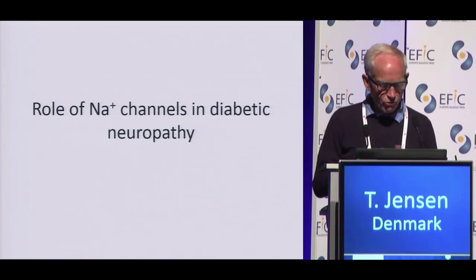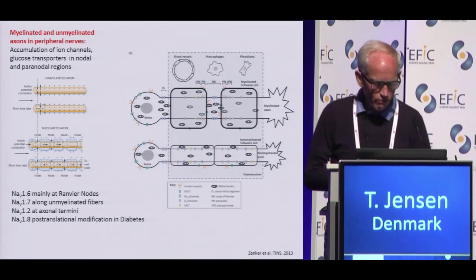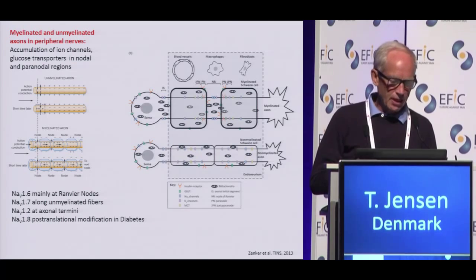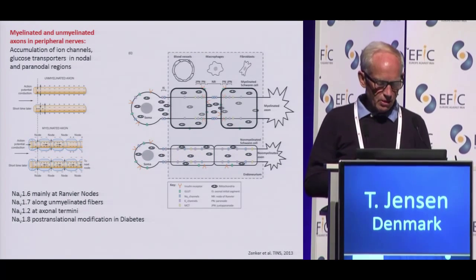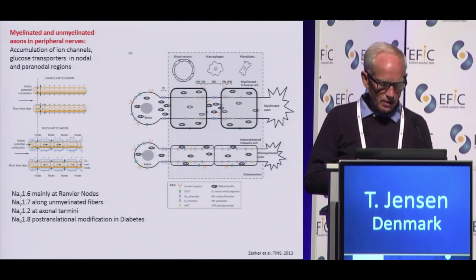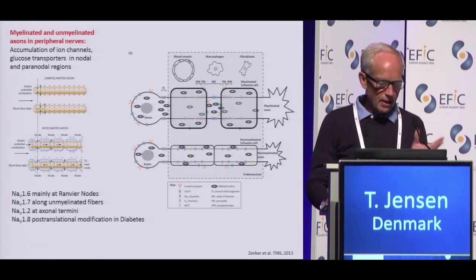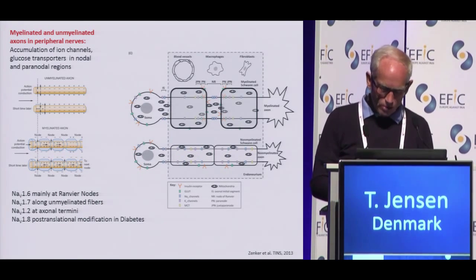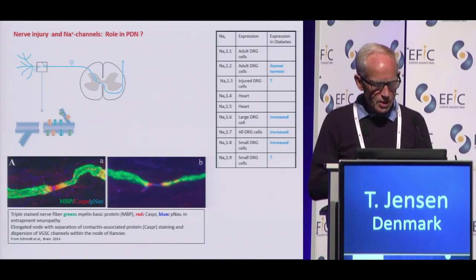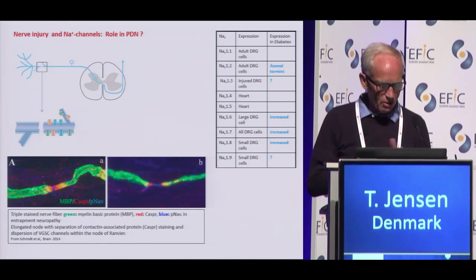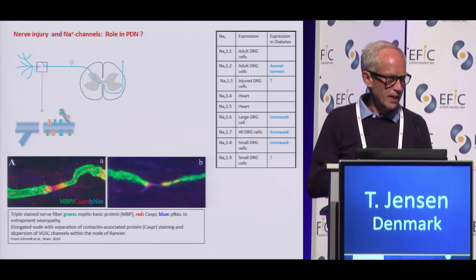one specific type of agent here, the role of sodium channels in diabetic neuropathy, and how we perhaps may get some clues about this. Now, this is from a recent review here, looking at what happens in diabetic neuropathy. And what's known from, or suggested based on, animal models here is that there is an accumulation of ion channels and glucose transporters in the nodal and paranodal region of myelinated nerve fibers in diabetic neuropathy. So ion channels, and sodium channels in particular, may be one particular culprit for generating the pain. And I'll just show you this figure here, which is about the potential of abnormal sodium channels as driving the pain.